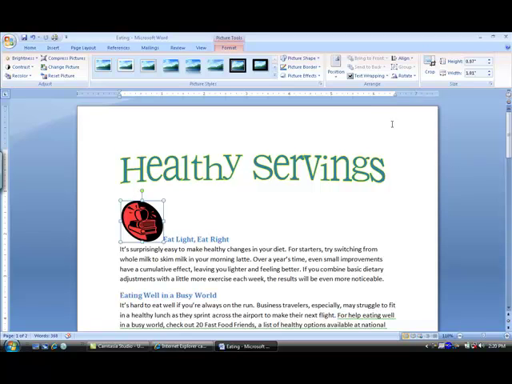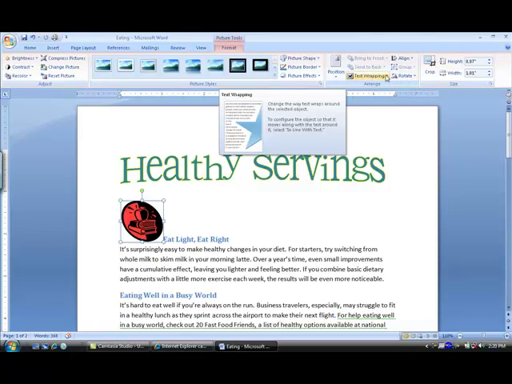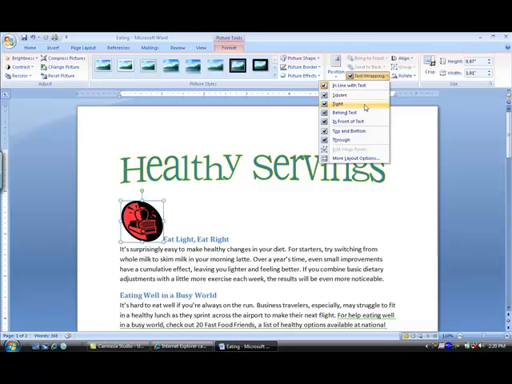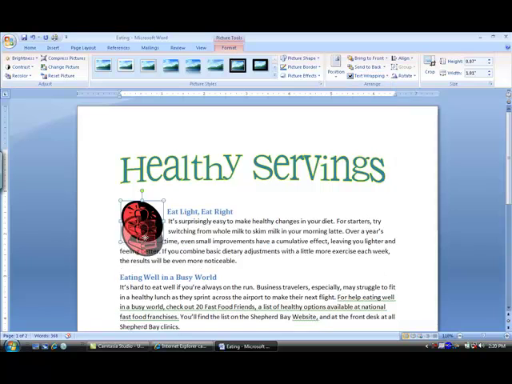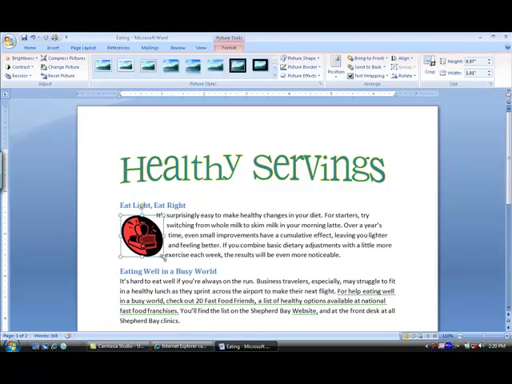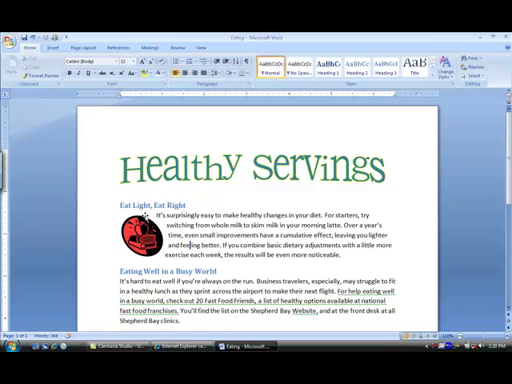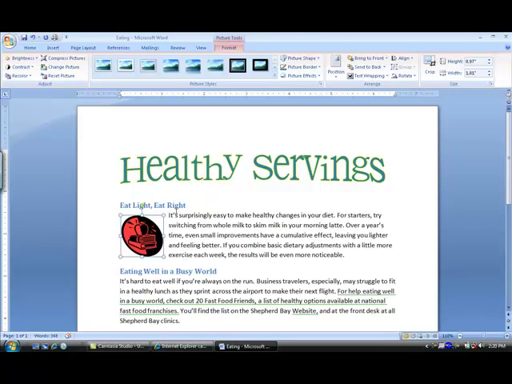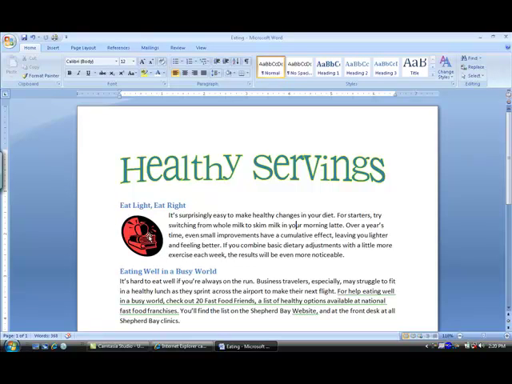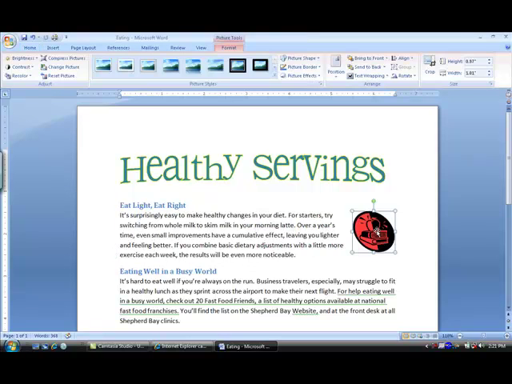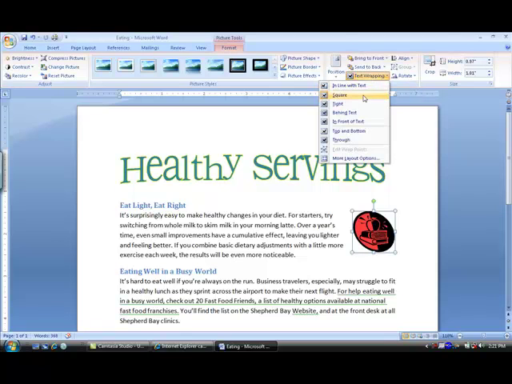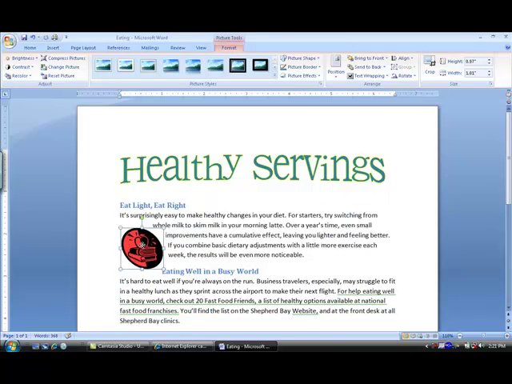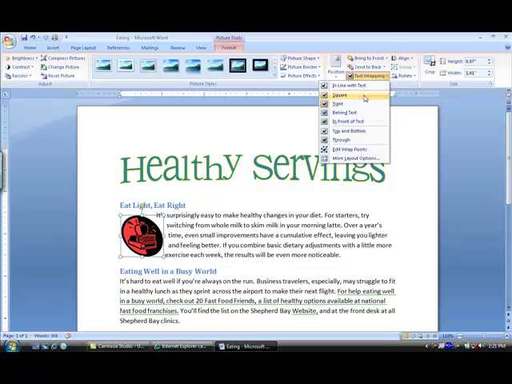Now, one option here that we have is text wrapping. We're going to hit the text wrap button, and we're going to choose tight. Now, notice with tight how the text flows around the clip art, even in the shape of the clip art. That is versus square. And notice how square kind of puts it here. It really just depends on the piece of clip art and what you're working with. But to resize and move, you just click and drag the clip art where you would like it to go, and then you just choose the particular type of wrapping that you would like to have on there. And so that's totally up to you, and it's really a what looks best situation.